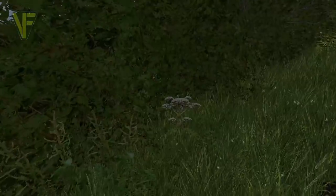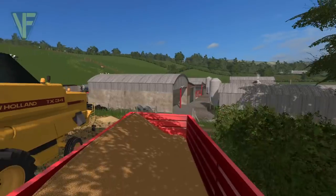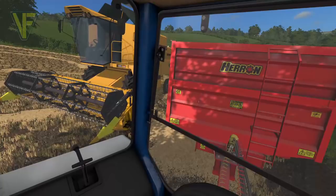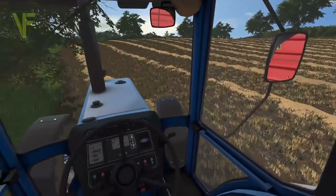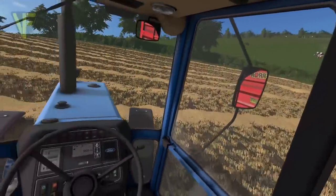So let's just have a look at how much we have in our trailer. Oh, we got a decent amount in here. Yeah, that is going to bring us in a nice amount of cash. A very nice amount of cash.